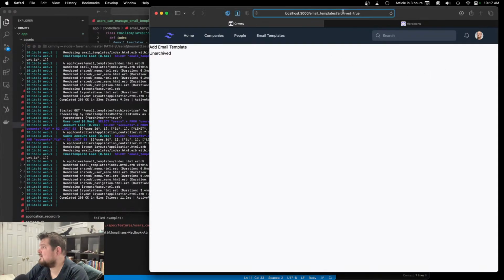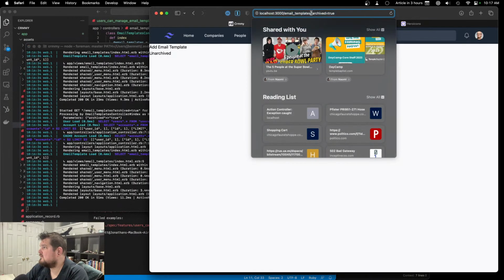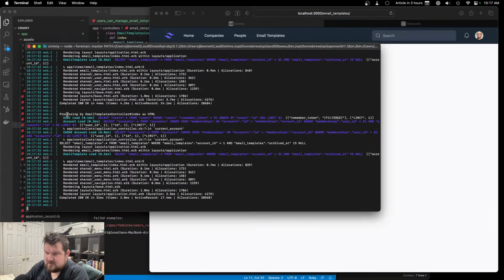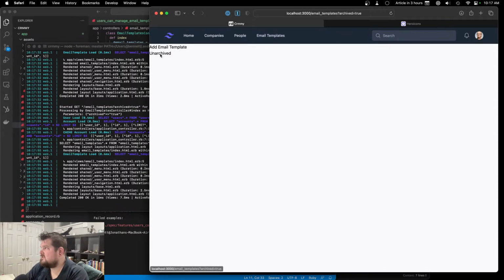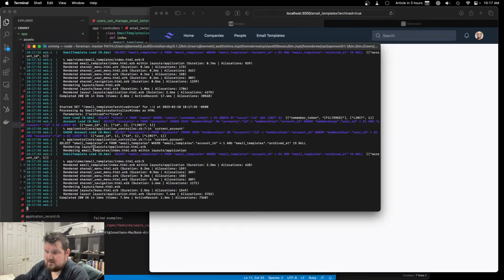So I'm currently on the normal page. So when I do that, I'm going to select email templates from email templates. Right, account ID is 1 and email templates archive that is null. Correct. If I go to the archived page, then select email templates from templates, account ID is 1, yes, and archive that is null.